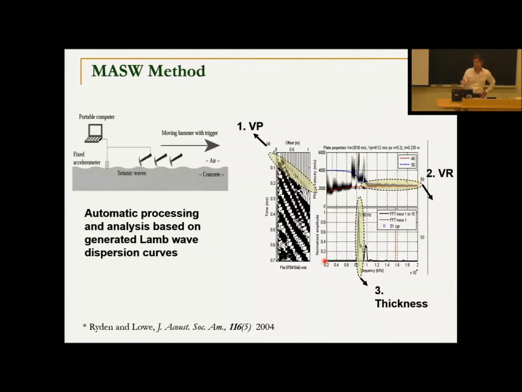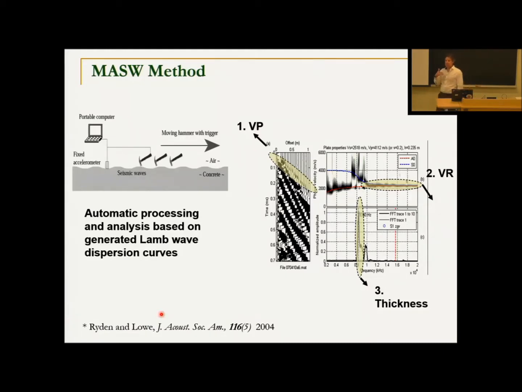But as I said, there are some limitations. You only have two receivers. You may converge to an incorrect solution and so on. So another method is called MASW, and that's when you use multiple different source and receiver spacings. You collect a lot more data. And because you have more data, you have a more robust inversion algorithm to back calculate what layered structure or what kind of defects are setting up your dispersion curves here. And I won't go into much more detail, but I'll just point to this reference by Ryden and Lowe that very well describes this approach.